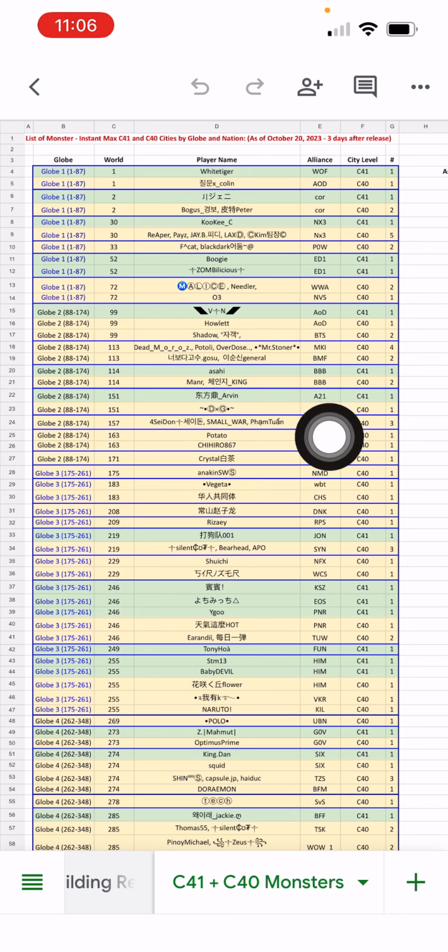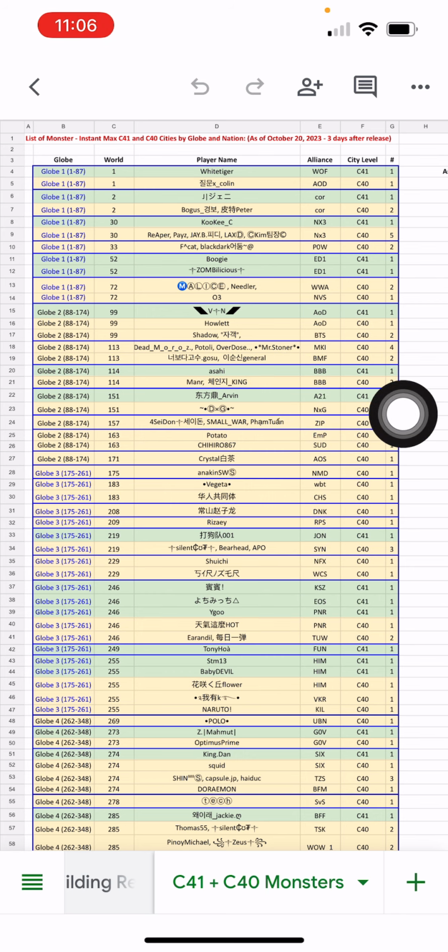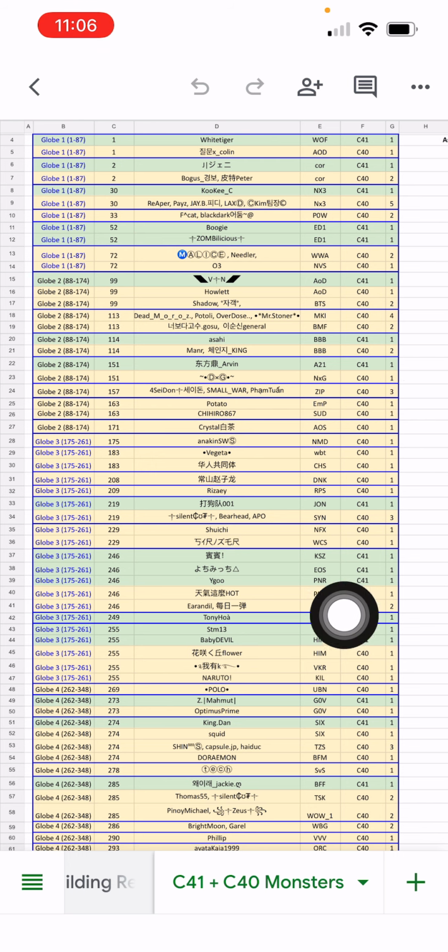And you can see here some of the nations are stronger than others. 246 has a lot of whale players. So 3 C41s and 3 C40s. Pretty impressive. Spread across multiple alliances, though, so that might be some of the challenge here.